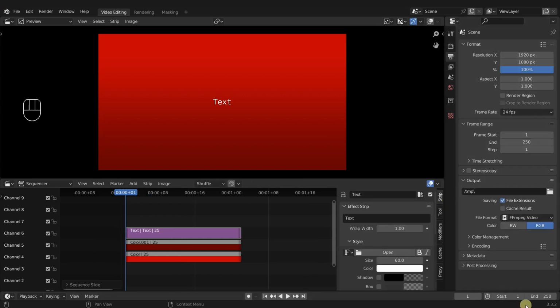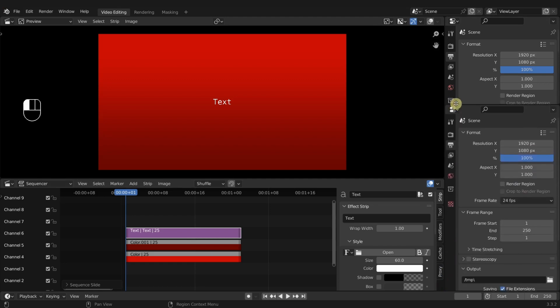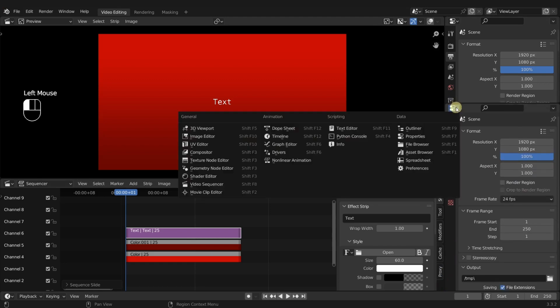creating space for itself. Now, cutting across other areas like this is a newer feature in Blender. Currently, I'm using version 3.3.2. I don't exactly remember when it was implemented, but this is the version I'm using. So next, let's hover our mouse over in the corner again and click and drag up to duplicate this area. And then we'll change this area with this icon and then choose Video Sequencer.